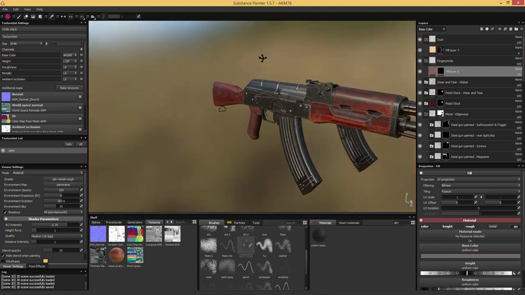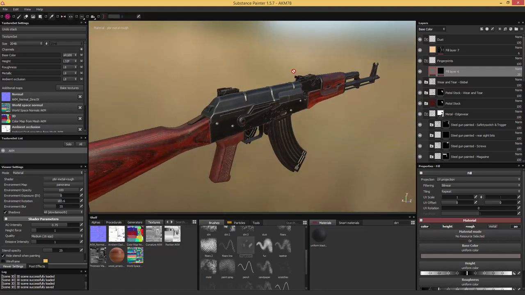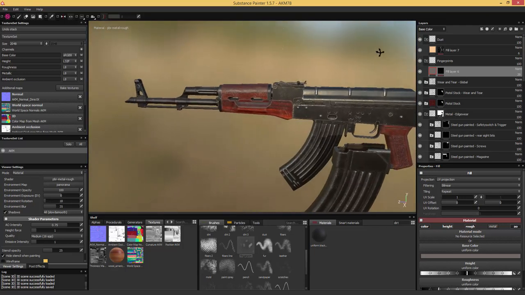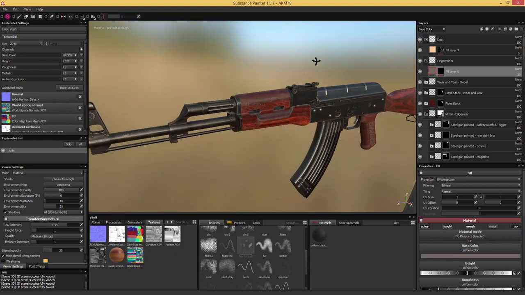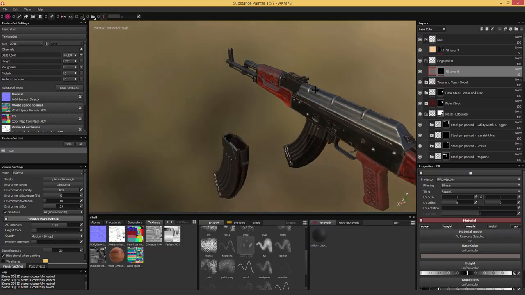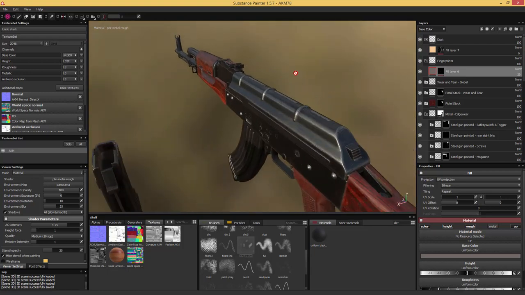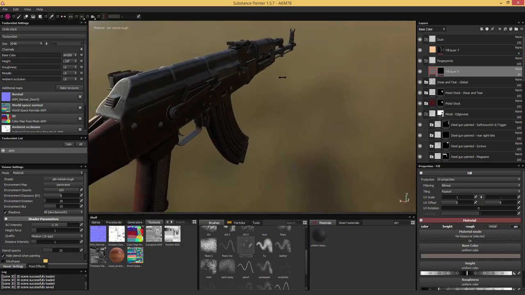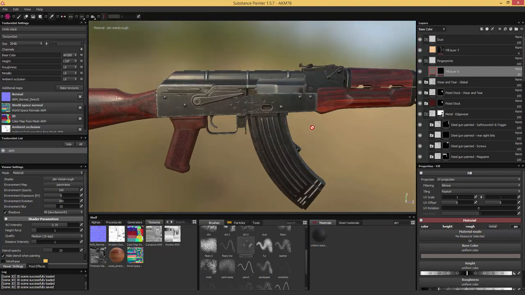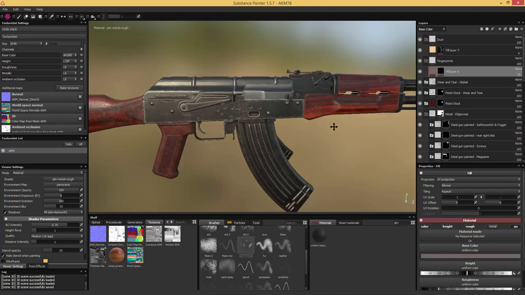The tutorial is basically completed here. Our modeling and our texturing is all done. And I really hope that you liked it, that you learned a few things, and that you are also able to build your own assault rifle. You probably have enough of the AK now, but I think that the kind of things that we learned here through the couple of hours will enable you to also apply these techniques to any other gun that you want to be working on.